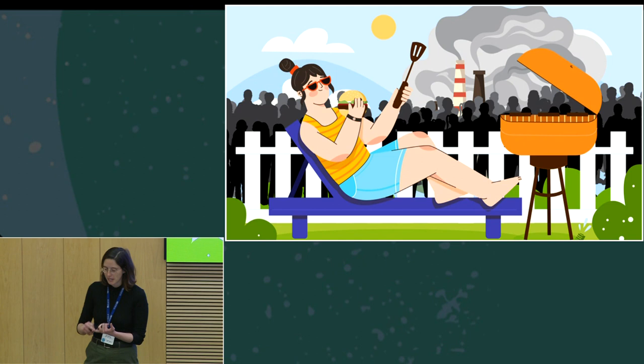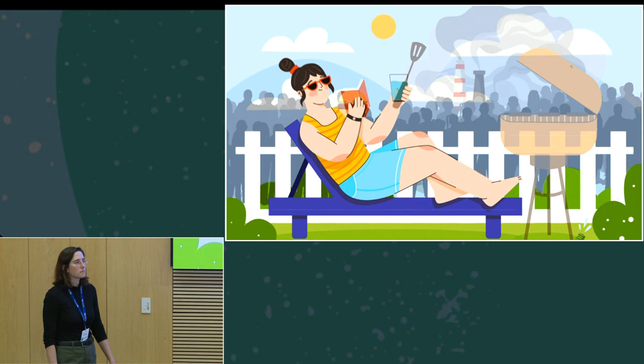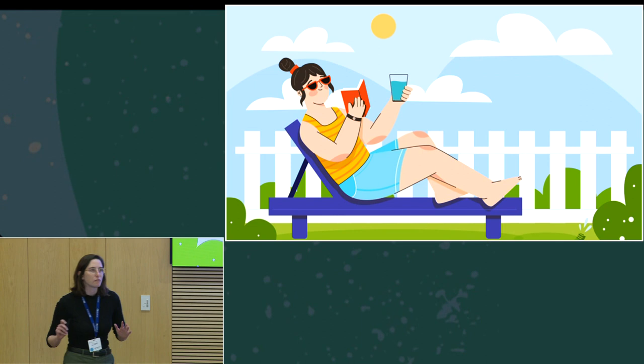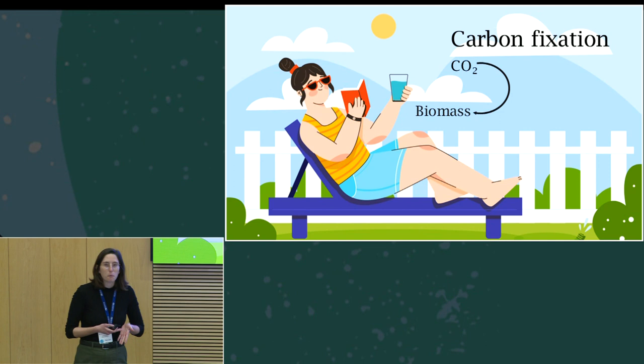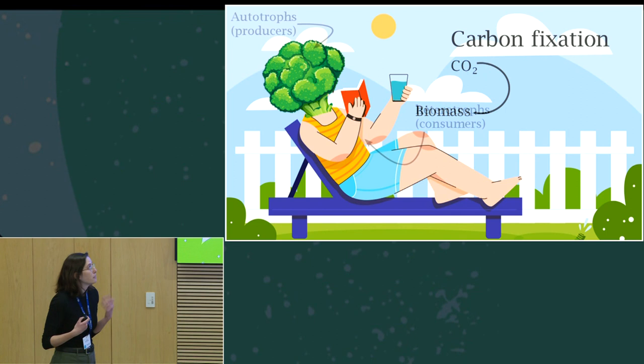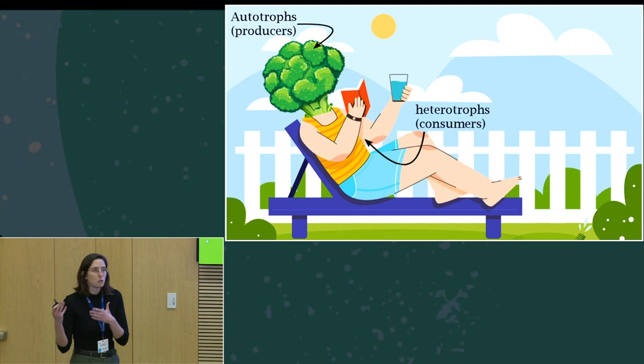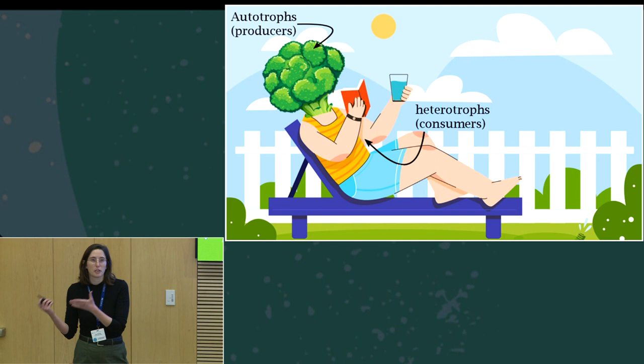And then I was like, wow, I wish we could just sit in the sun, sunbathe, and get all the food we need from that. Why can't we do that? How cool would that be? Why can't we just fix carbon? Why can't we take carbon dioxide from the air and integrate it into our biomass? Why can't we be like plants? Well, the answer is that we're different than plants. Plants are autotrophs, meaning they know how to fix carbon and they use carbon dioxide to build their biomass, and we are heterotrophs—we're consuming whatever they produce for us.